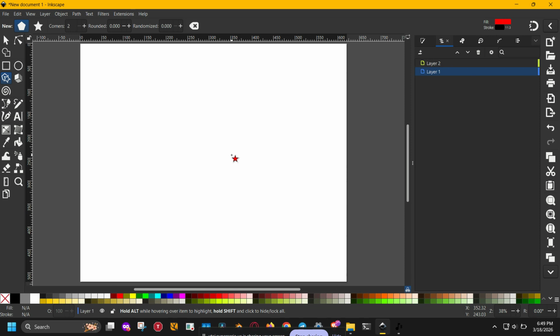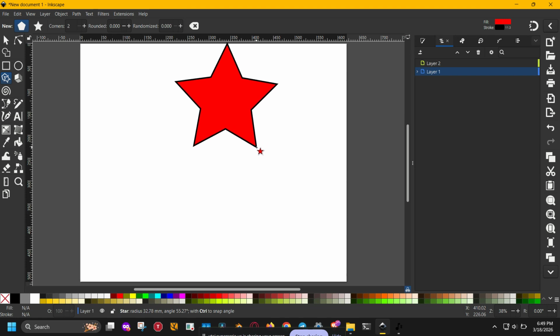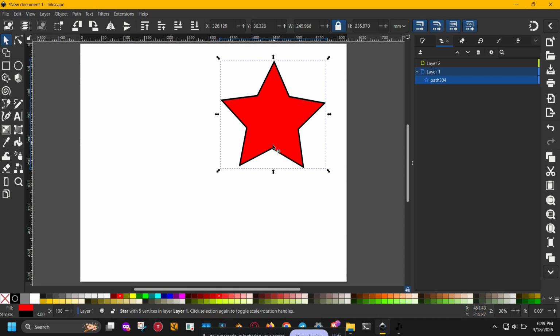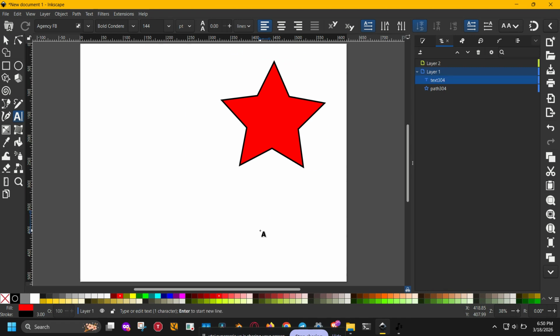First, open Inkscape and draw your base shape. You can use the pen tool by pressing B, or you can use any shape tool like the rectangle, ellipse, or star tool depending on what you want to create. If you're working with text, type your word first, then convert it into a path by pressing Ctrl plus Shift plus C. This step is important because once text is converted to a path, it behaves differently from normal editable text. It cannot be ungrouped in the usual way, so make sure you're happy with the wording before converting it.